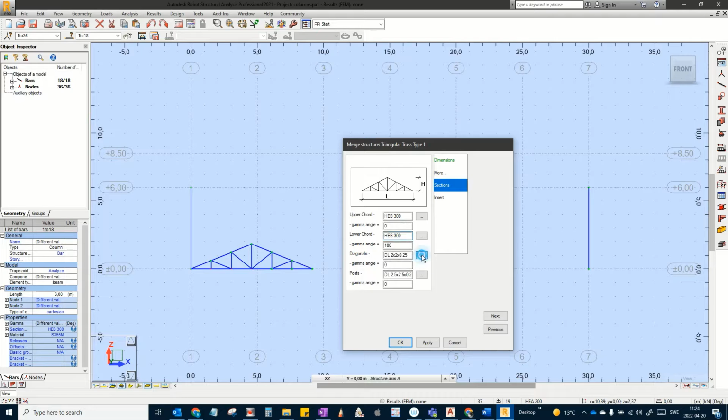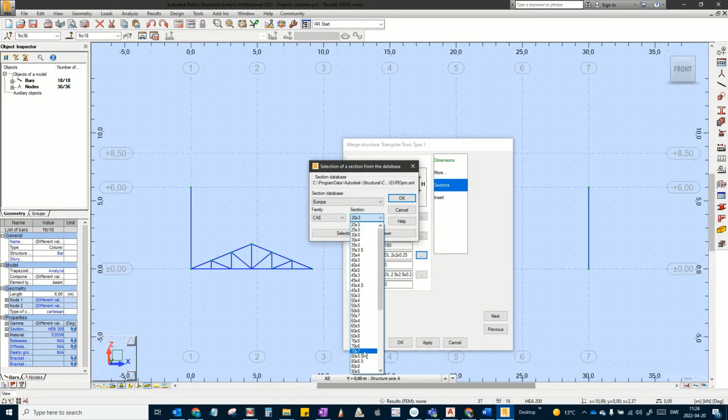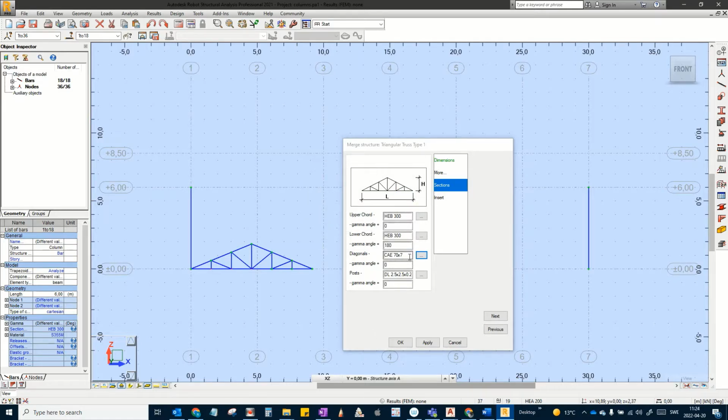Yeah, happy about that. And we define the diagonals, an angle of 77, right? Yes, here as well. The posts.